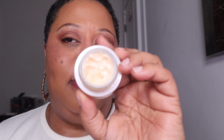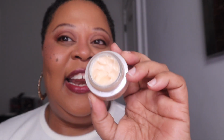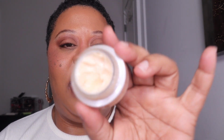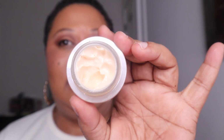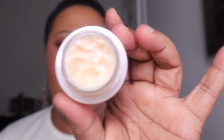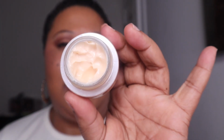I have a couple of things for skincare that I've been absolutely loving. First is my Shiseido. This is the Shiseido Benefiance Wrinkle Smoothing Eye Cream. And as you can see, it is well loved. I have been absolutely loving this. I got it in a set from Sephora before the holiday sale started. They had a Shiseido gift set where you can try different items, and the eye cream was a full size. I think I got this at the end of October or the very first of November before the sale, but I've really been enjoying this eye cream a lot.